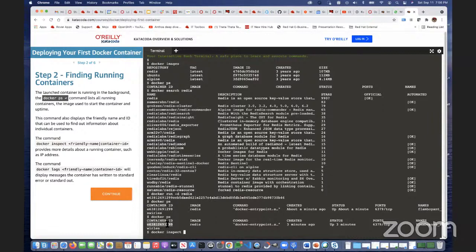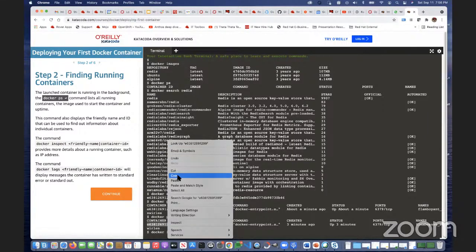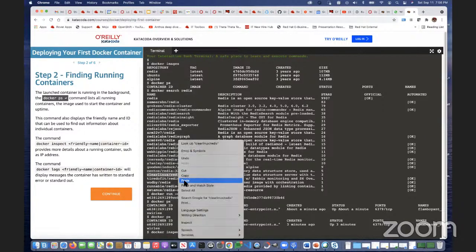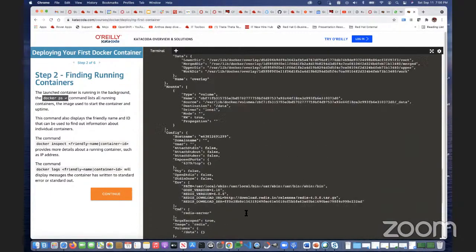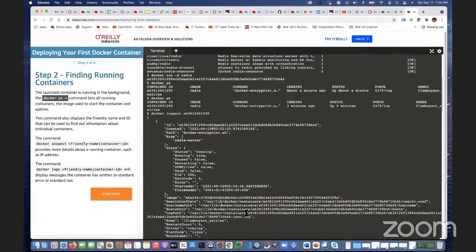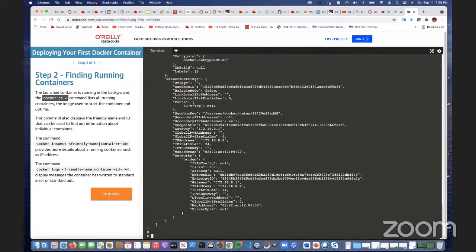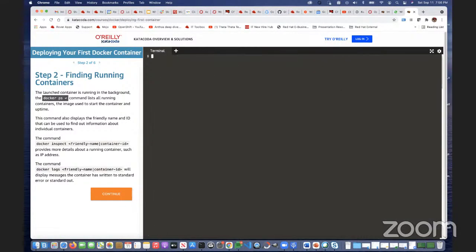Now, what I'm going to do is paste this here. Okay. So what is this? This is a container ID. So what does it do? Okay. Now what I'm going to do is clear, and I'm running this command again, and then I'm going to pipe it to more so that I can get only one page at a time instead of scrolling up and down. Got it? Yes, sir.